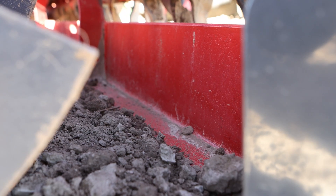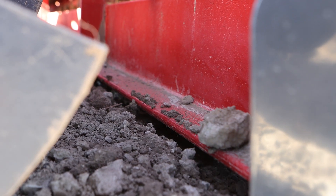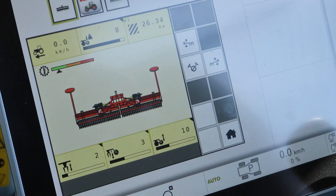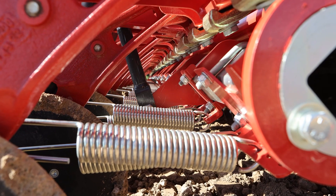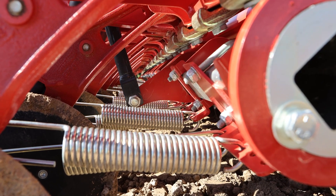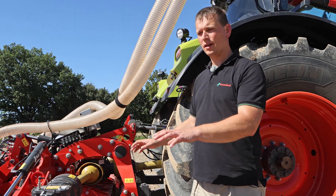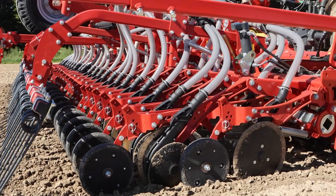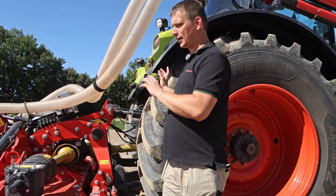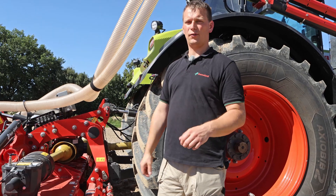A second option: we can also have the Rotago steered via ISOBUS. With the Rotago, Kvernland is showing an ISOBUS power harrow for the first time. With ISOBUS steering I have very high comfort for controlling the adjustments of my power harrow, but also the adjustments of the Coulter bar — like seeding depth and Coulter pressure. This brings high comfort for the driver, and in addition I only need one double-acting valve or load sensing to steer all the functions of the combination. It's very important to mention that as soon as the customer would like to have a Coulter bar in the rear, ISOBUS steering is mandatory on the Rotago, in order to reduce tractor requirements and provide a smooth process for the driver.